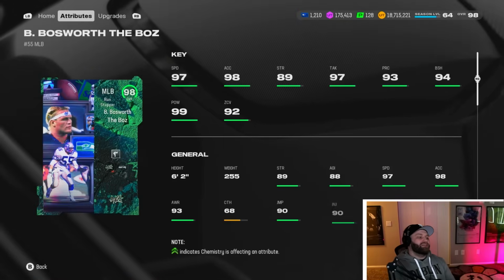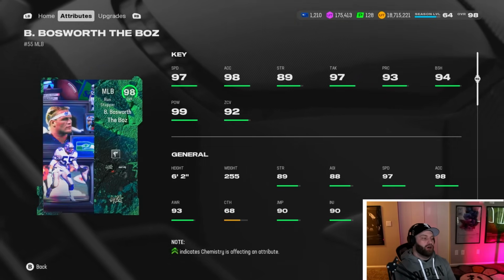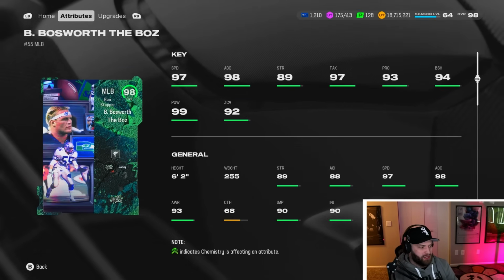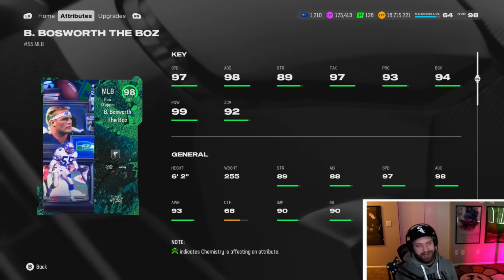Number 2, I got the Boz, and the Boz is the exact same card. They are the exact same card, boys. The reason I have the Boz here, though, is he's much easier to get his speed boost up, and he's a little bit taller. He's 1 inch taller. But you can get the speed. Like I said, AKs are so easy.